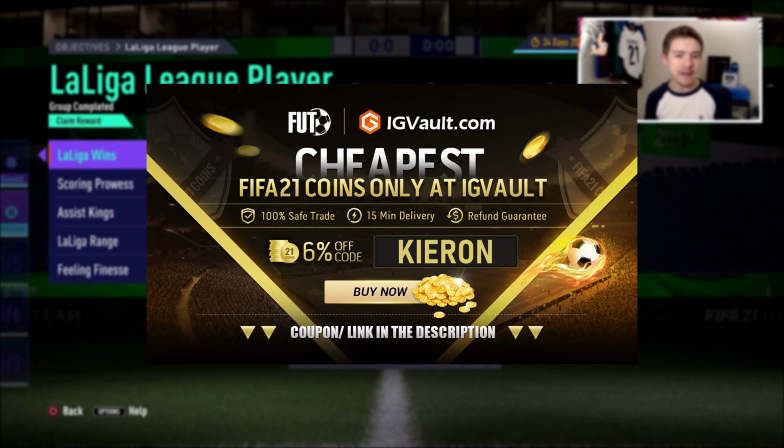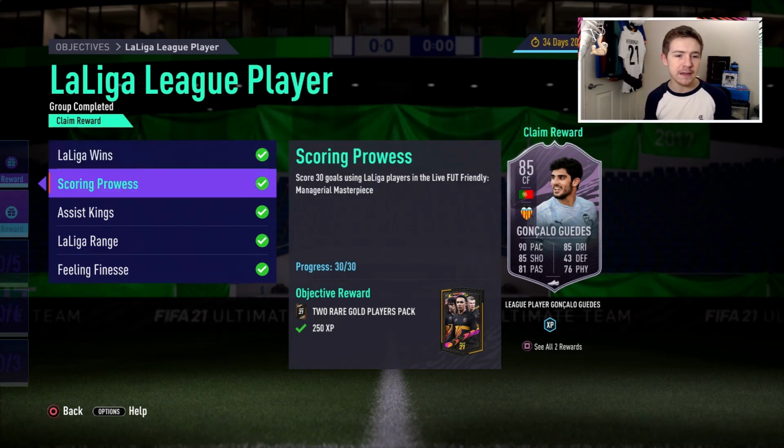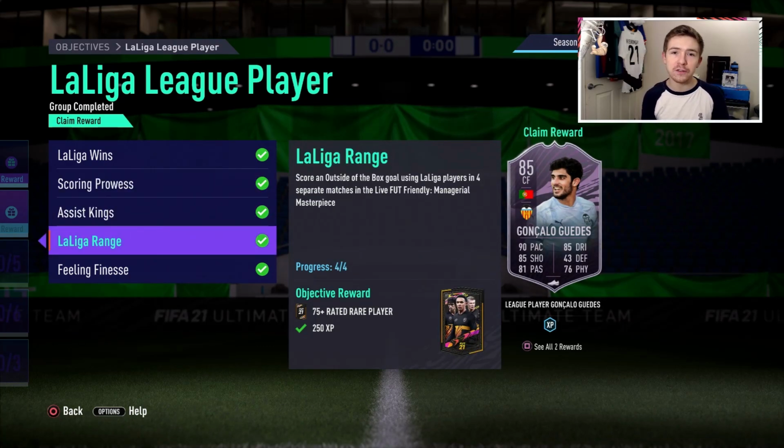So if you want to get this guy, you do of course have to complete some objectives. You have to win 15 matches using only La Liga players in the foot-friendly managerial masterpiece. In that time, you've got to score 30 goals and assist 12 of them. You've also got to score 4 goals from outside the box, which can be a bit of a pain depending on how often you come up against someone who brings their keeper off the line.